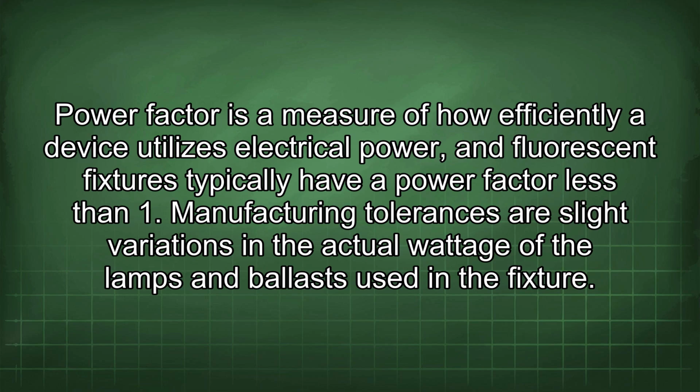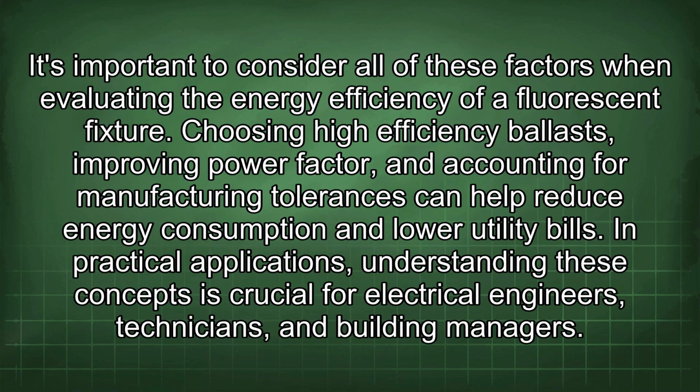Manufacturing tolerances are slight variations in the actual wattage of the lamps and ballasts used in the fixture. It's important to consider all of these factors when evaluating the energy efficiency of a fluorescent fixture. Choosing high-efficiency ballasts, improving power factor, and accounting for manufacturing tolerances can help reduce energy consumption and lower utility bills.